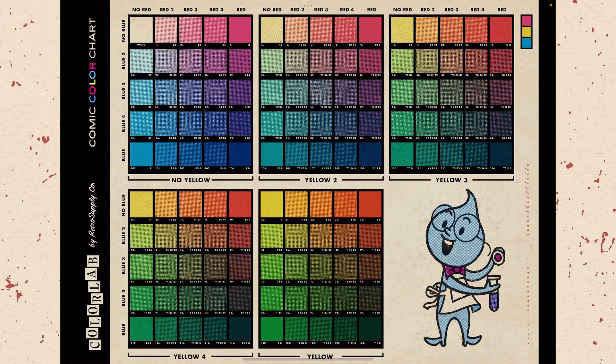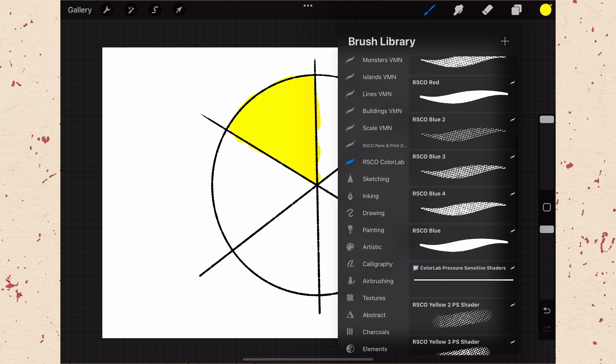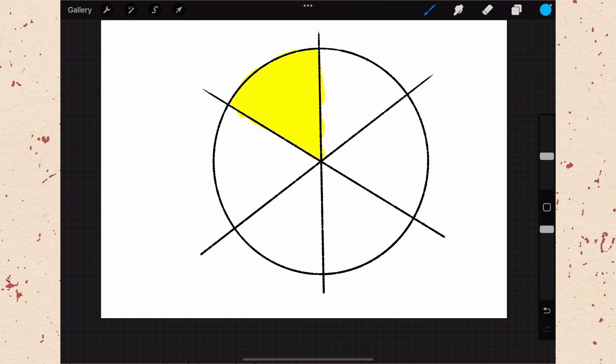Now let's find blue. In the first chart, we find blue — B by itself — that is the straightest form of blue we can get. You can see these aren't actually halftones because they didn't use dots when they wanted the straight color. Let's go to blue brushes, select blue, make sure you are on the blue layer, go to your color, and choose blue from the RSCO ColorLab palette. Let's color in another slice of this wheel. You can see my brush was smaller that time, so it took a little bit longer. You can adjust the size of your brush by using the slider on your sidebar — mine's on the right because I'm left-handed. You can slide that up and down to adjust the size of the brush so you can get different amounts of coverage.